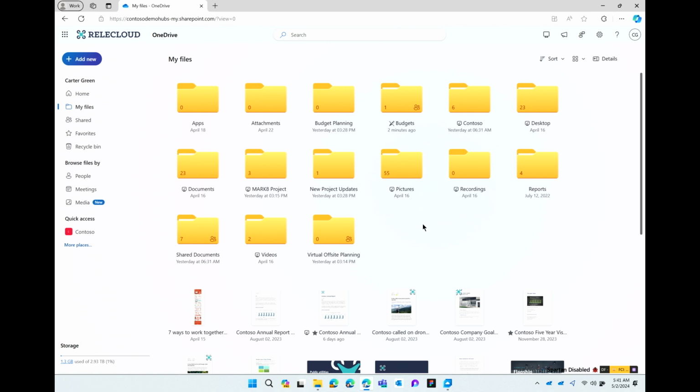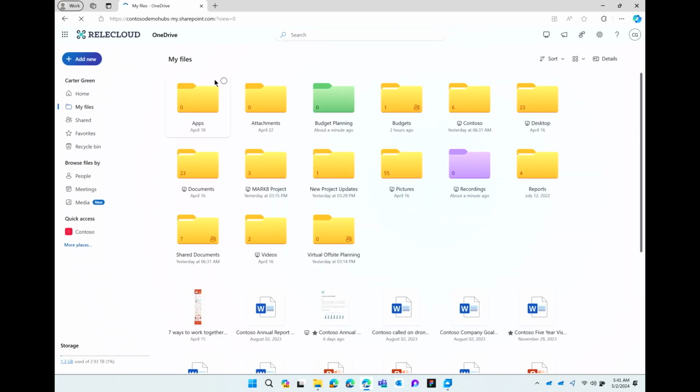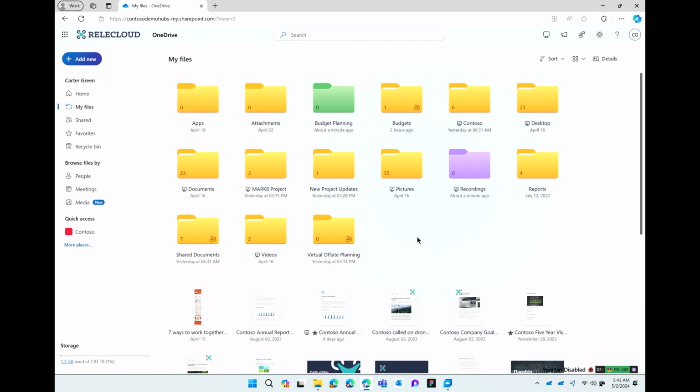This is the same OneDrive that I was in. I can refresh it, probably get those colored folders. OK, so what does offline mode look like? Offline mode is an experience that we've been able to demo off this week and show you. I'll just go a little bit more deeper to show you in real time what it looks like.